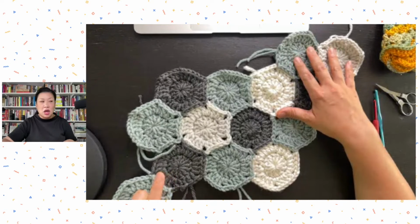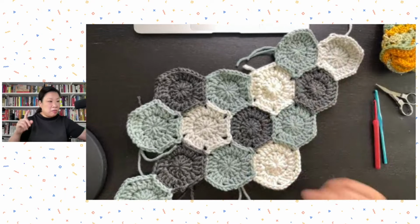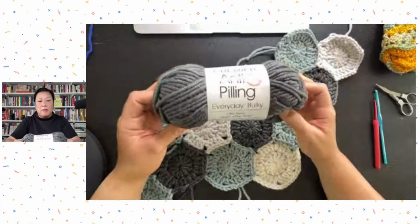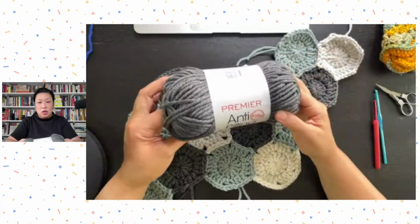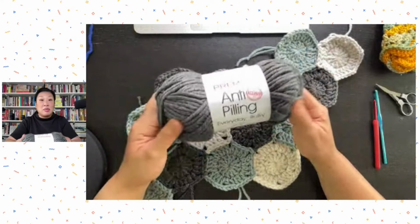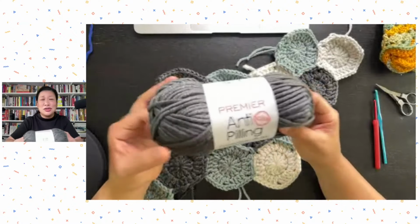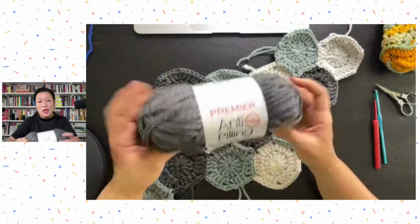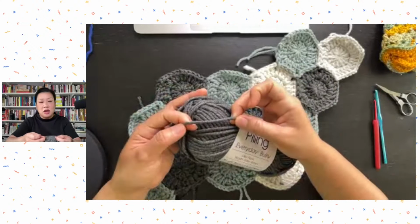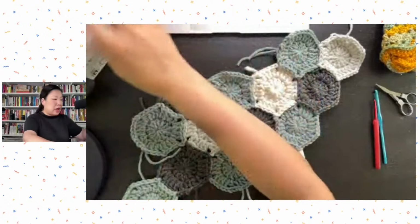Most of these yarns are from Premier. So I have some of them here. These were all from balls that I had wound, but most of them are either leftover bits of Premier Everyday Bulky Anti-Pilling, which I really like, and I think this is so great for projects like blankets if you want something super soft that's really nice and easy to work with. This was great for me when I was starting out, also because this is not a splitty yarn. The colors are so beautiful too. They're very vibrant. So I have some of that.